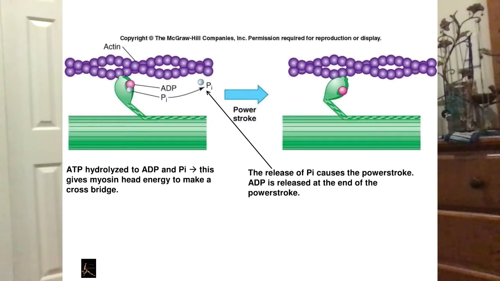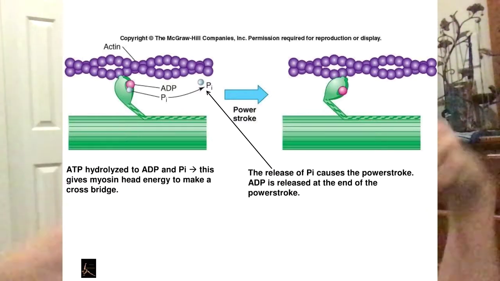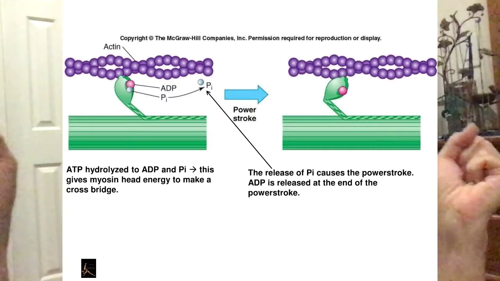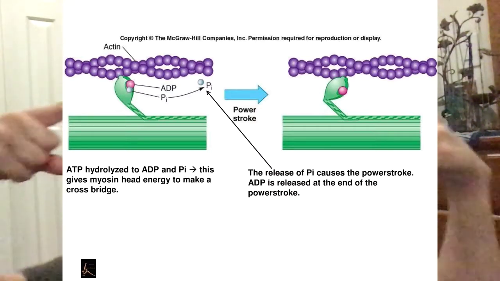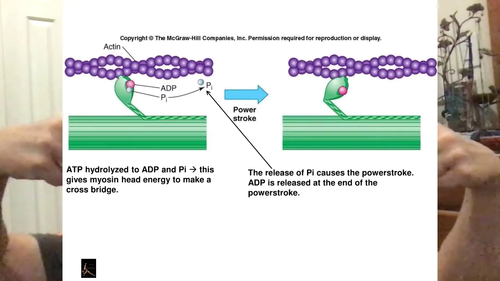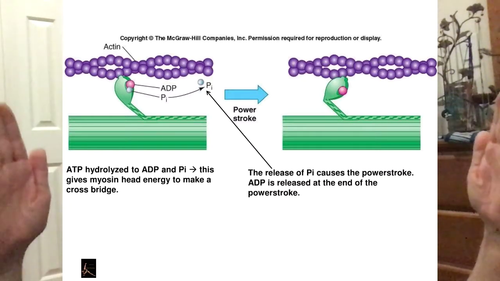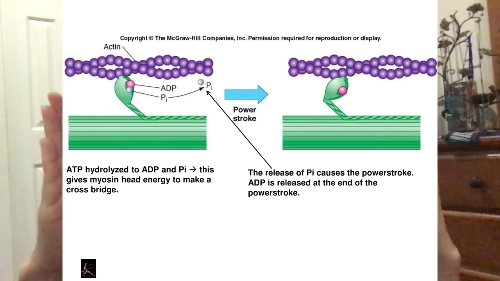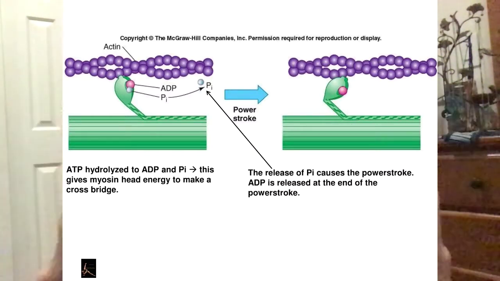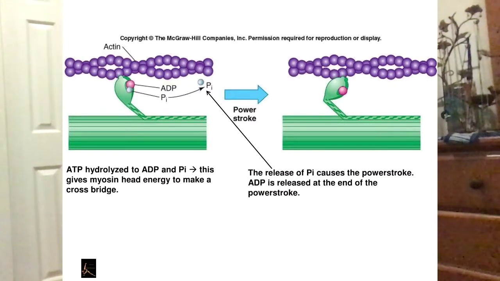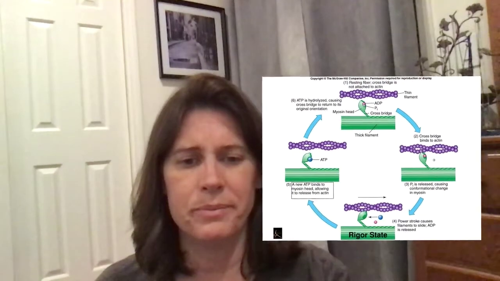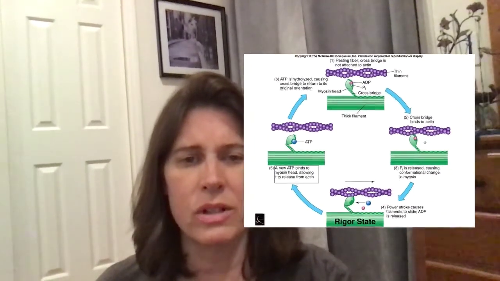Okay, so we're showing you one myosin head doing this. You've got to imagine, remember there's a bundle of myosin heads. They're all doing this at different times and pulling. And they're pulling each side of the sarcomere toward the center. Right? And so our actin then is going to pull on the Z discs, and our sarcomere is going to get shorter. Okay, so let me show you this action of the myosin head kind of in a circle.